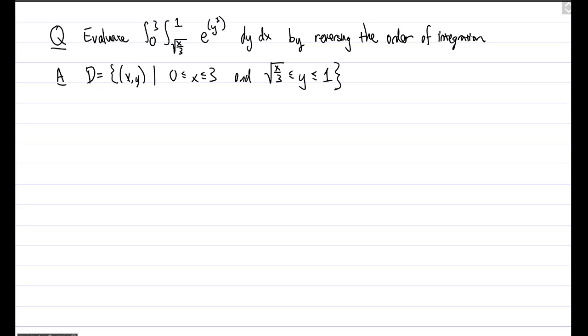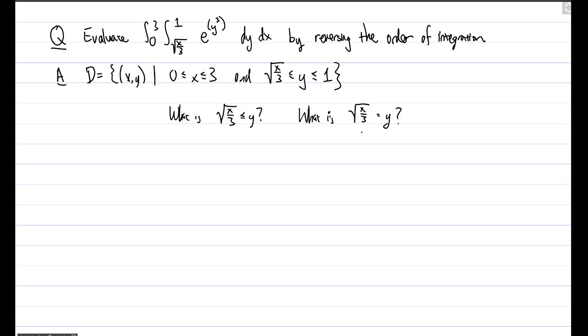So the real question for us is, I think we can handle x being between 0 and 3. We can even handle y being less than or equal to 1. The part that's a little confusing is, what is going on with root x over 3 less than or equal to y? To figure that out, I'd like to first figure out the equality version of this. What's root x over 3 equals y?